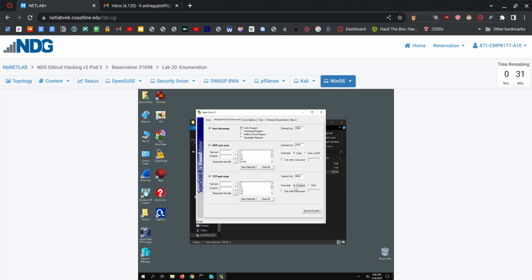Because the TCP connect scan attempts to perform a full three-way handshake with the target ports and tells us whether a port is open based on the response.